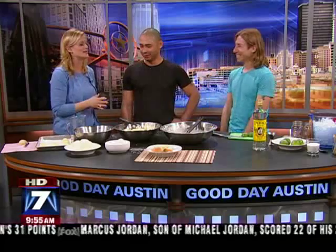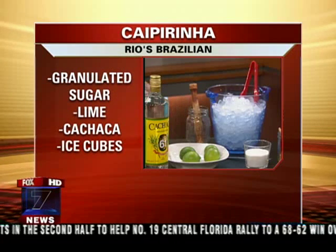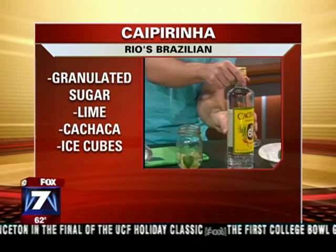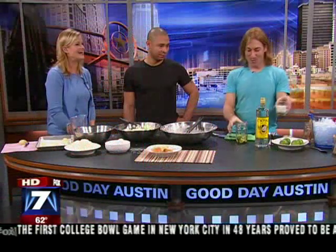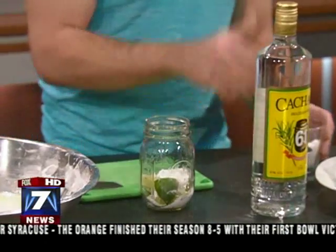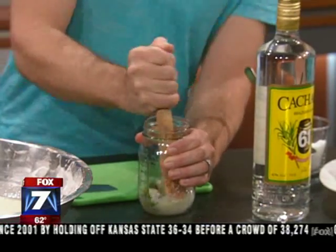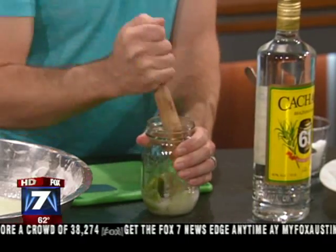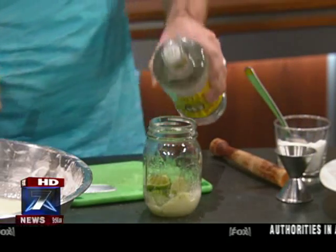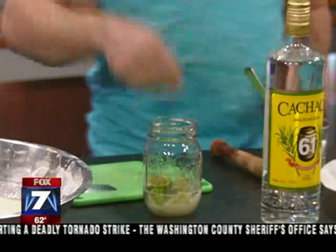All right, we're going to make this traditional cocktail — it's called caipirinha. You start with a whole lime, rinse it off, cut it into four pieces. At our place, we have a beer and wine license but not a liquor license, but you're welcome to bring your own bottle of cachaça, which you can get at Spec's or Twin Liquors anywhere around town. It's a whole lime, a couple tablespoons of sugar — a good amount of sugar — then muddle it up. You can also make it with kiwi, strawberry, or watermelon — you can switch out the fruit. The traditional lime version is the most traditional.